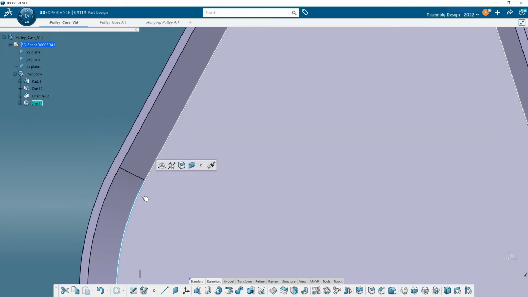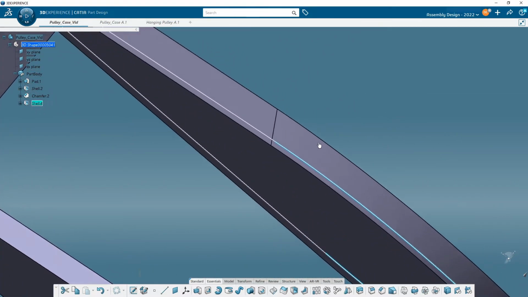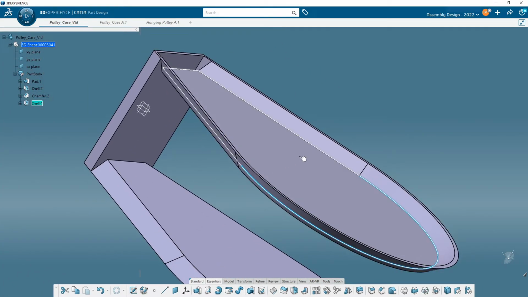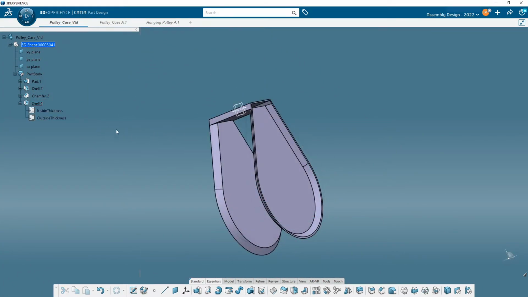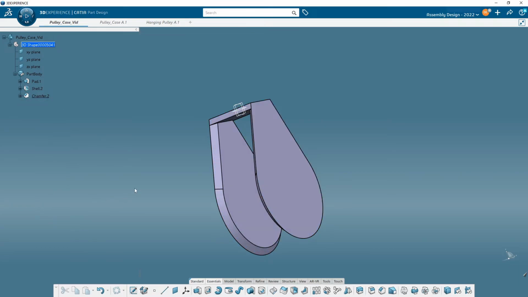That thickness right here, if I click on this and I just kind of rotate it around, you can see that blue line in there. I have no concern about this being too thin right here. I got a nice even wall thickness. So I'm going to go over here and delete this and start over because that was a lot of talk about things. So I want to do this from scratch.